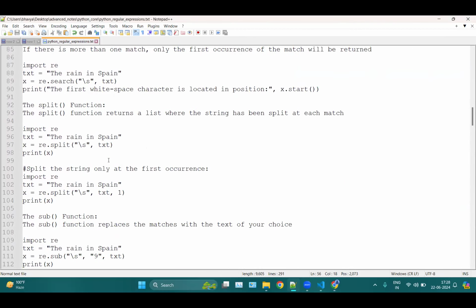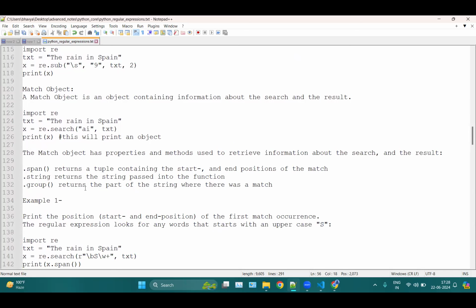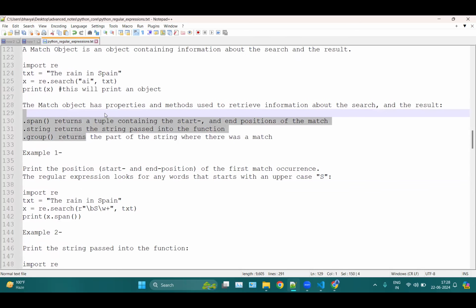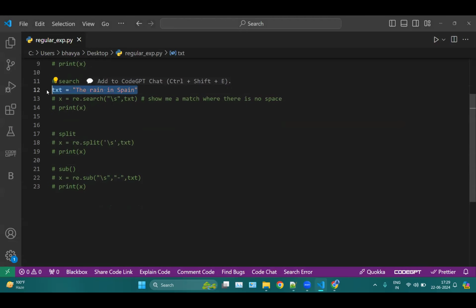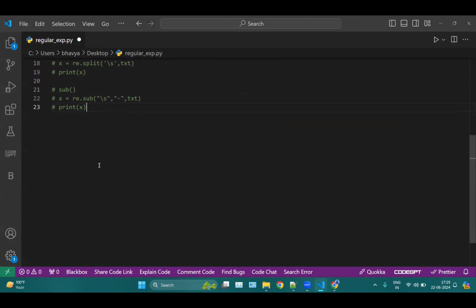Then we have these objects, which is the match object. So this is all to do with the output, how we want to expect the output. For example, let's say here we can copy this. Let's say we have this test here. Let's say I'm looking for something.